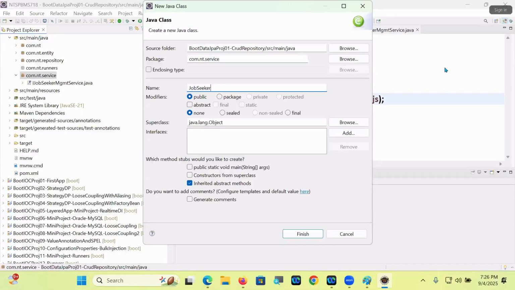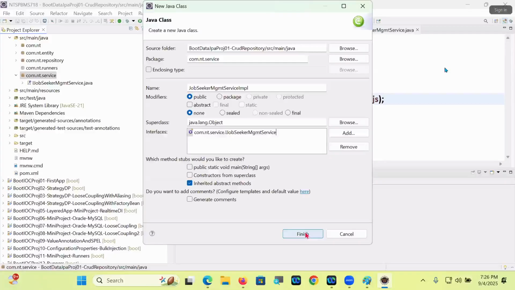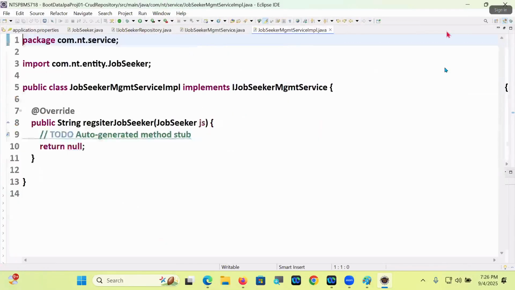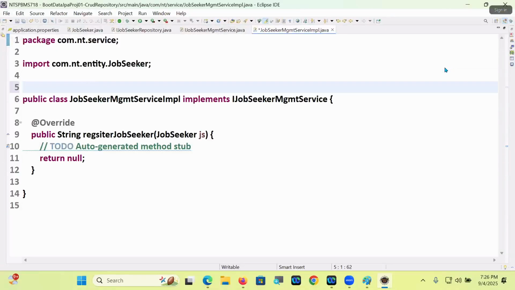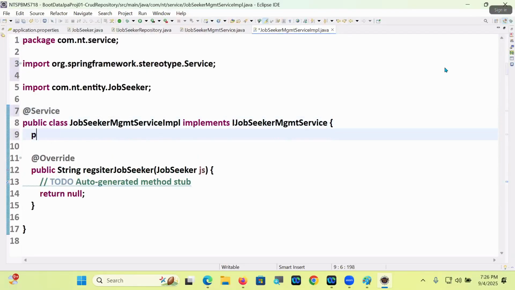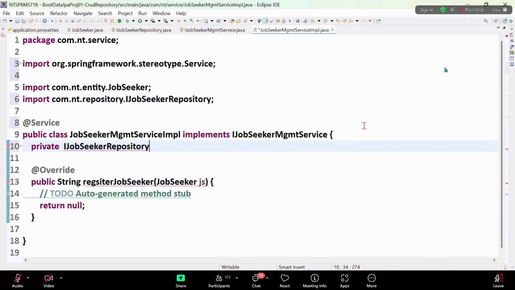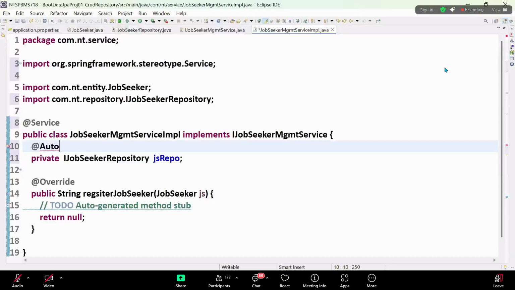JobSeekerManagementServiceImpl implements IJobSeekerManagementService. @Service. That's good. Yeah. Private IJobSeekerRepository jsRepo. Fine.